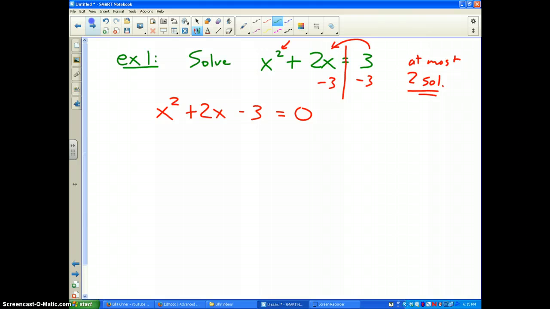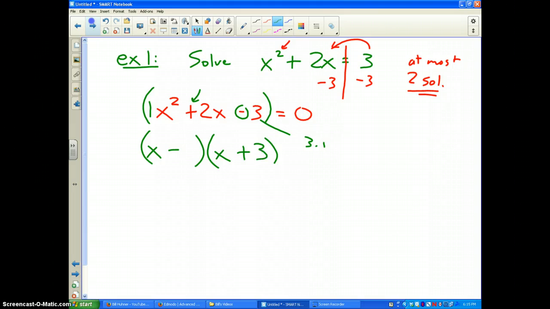Now, we reviewed the skill of factoring for just this purpose. So what we need to do now is factor x squared plus 2x minus 3. Well, the a value is 1, so we know that this is x and x. This sign is a minus, which means they're opposite signs. And 3, the only numbers multiplied together to give you 3 is 3 times 1. Since this is a positive, I know the 3 has to go with the positive sign and the 1 has to go here. So that double check, there's negative 1x, check my rainbow, positive 3x, and together that makes positive 2x, and I've got my factors.